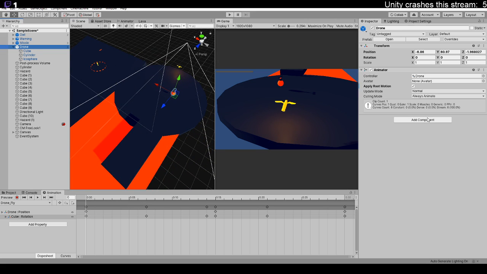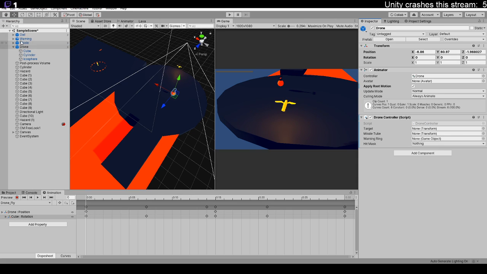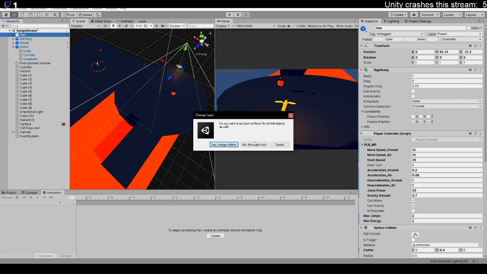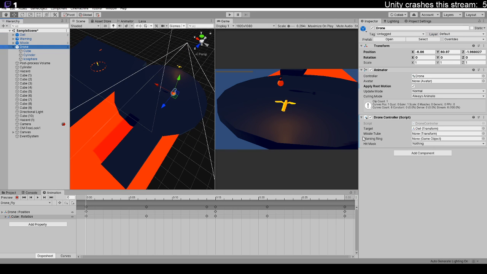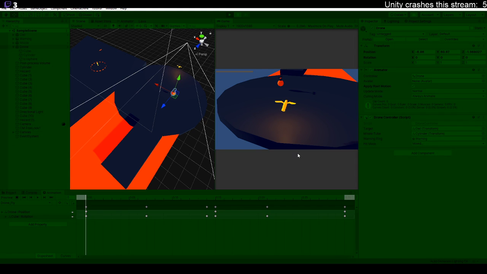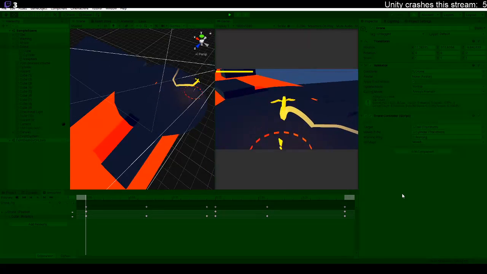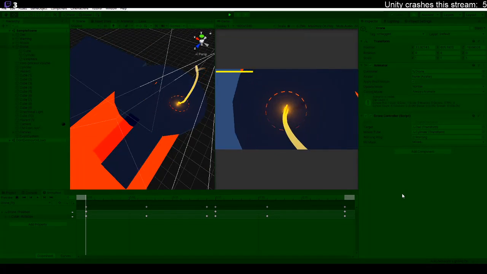But it also needs this again, and this again, and that. Save that for when it inevitably crashes in 4 seconds. There we go. That's exactly what I'm looking for.